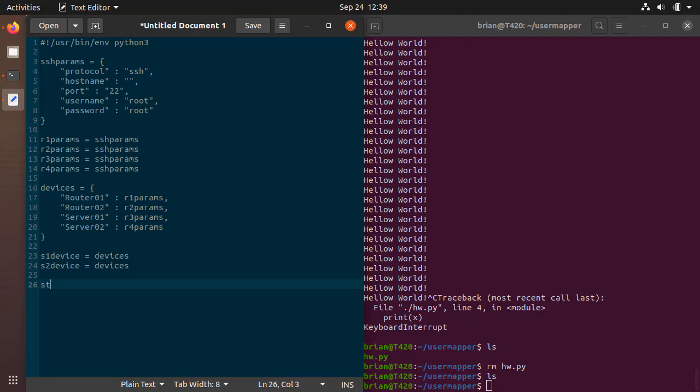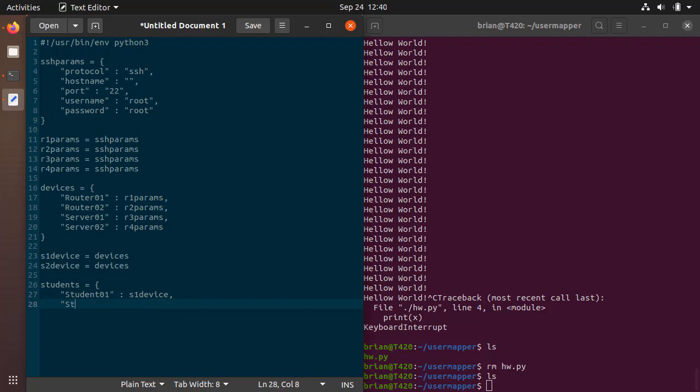So I'm going to create a students dictionary and give the students names. So student 01 is that student's name, and their dictionary is S1 device. And you can see in this dictionary structure that the student 01 key points to a nested dictionary.